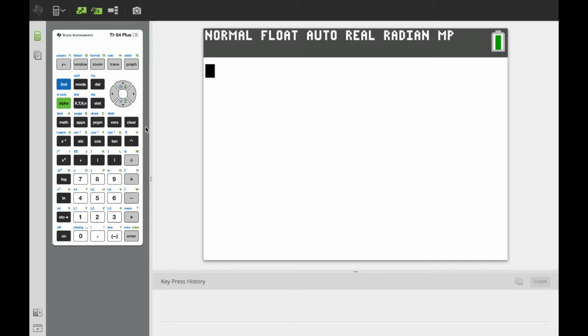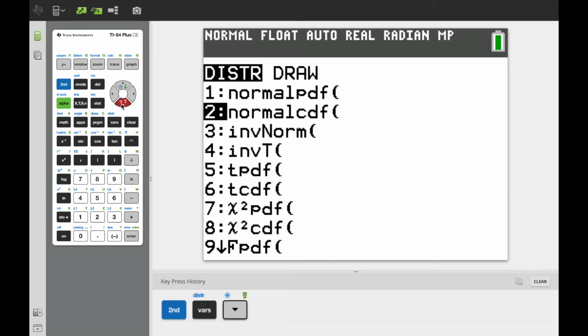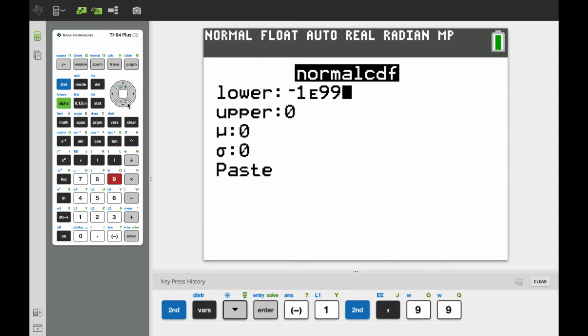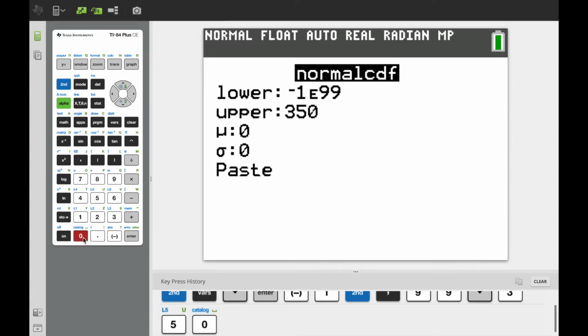In this video, we're going to use our examples from the previous video to use the normalcdf function and find probabilities for normal variables. So if you go to 2nd Vars and you go to your normalcdf function, which is option 2, we're first going to look at a less than problem. When you have a less than problem, you want to put -1E99 as a very small number, and you're going to put your x value as the upper limit. In this case, we were looking at less than 3,500 pounds.